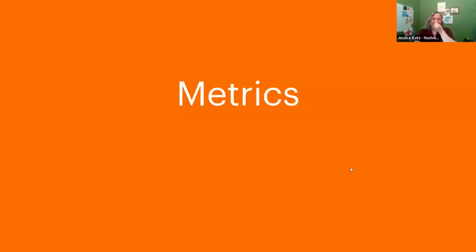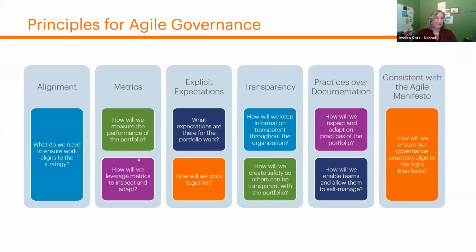All right. So metrics. And you may be surprised by the first slide that comes up here, because metrics is a piece of agile governance. When we think about governance, and we think also about self-management, the idea around governance is to provide people with the information they need so they can make decisions that stay in alignment with the vision and direction for the company. And that's not just vision and direction of the products we're delivering or the value we're trying to deliver, but also what the company is trying to be, what the company's culture is, and if the company was a person, what would that person be? And that's another aspect to this that we don't often talk about in these spaces.